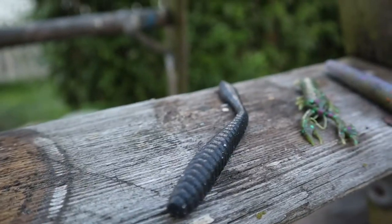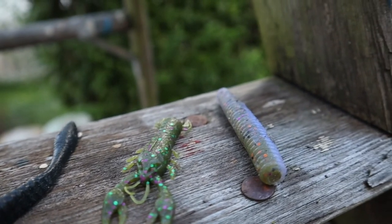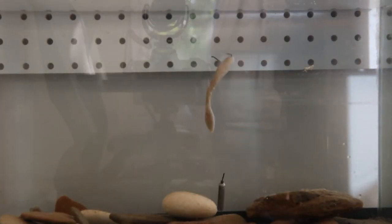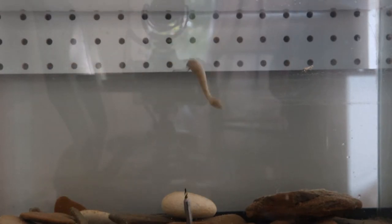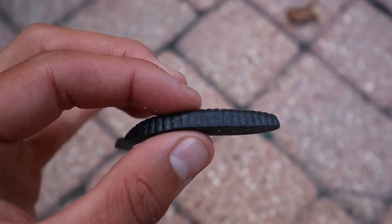So we've got three different shapes that I'm going to be talking about today, but first I want to talk a little bit about the Maxscent and, in my opinion, why it's so much more dominant over other soft plastics. First is going to be the action. It's made of a very soft plastic. When you're fishing for those smallmouth, they're very picky, and having a softer plastic is going to allow for a more natural movement in the water. Especially in clear water, combined with those finicky smallmouth, having that softer plastic is very key in getting just those couple extra bites.